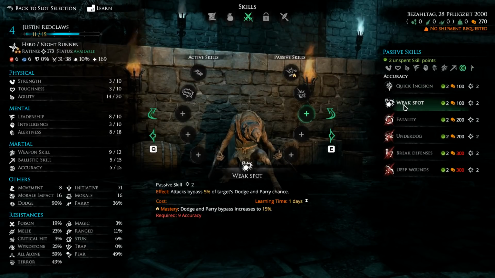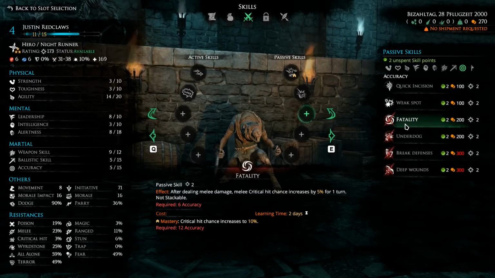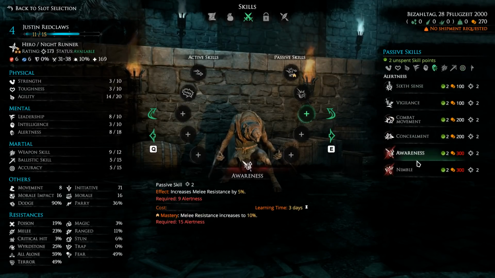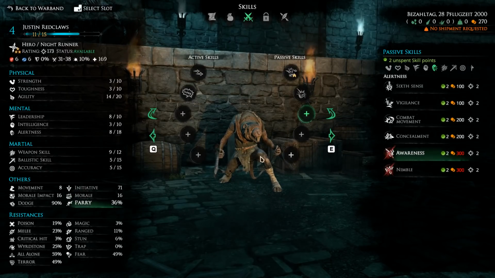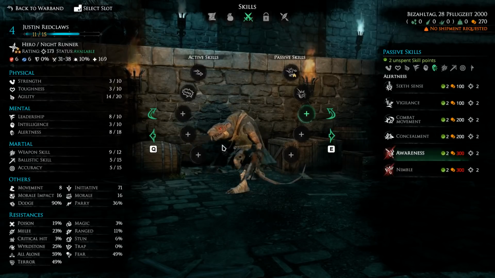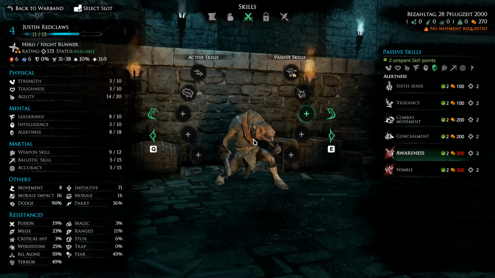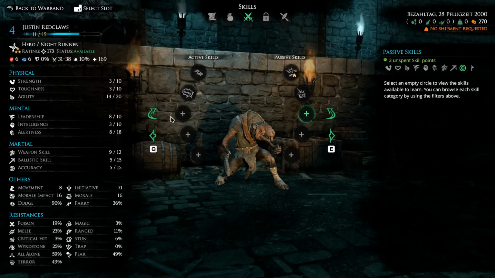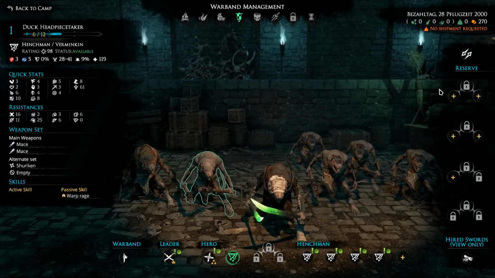I can maybe think about this though. Dodge and parry. 15% dodge and parry bypass is... You know what? That is probably a better bet than taking awareness, just because he's going to have the highest initiative of just about anybody, so he's going to be attacking first. So he's the most likely to be attacking enemies who are in dodge stance. It only requires 9 accuracy. That's a level 1 skill, it's not too expensive. 15% dodge and parry bypass. I don't know. We'll have to think about that.